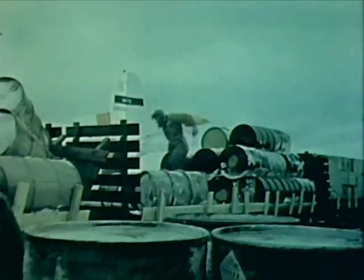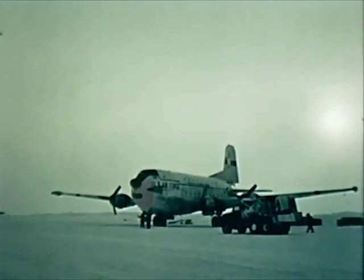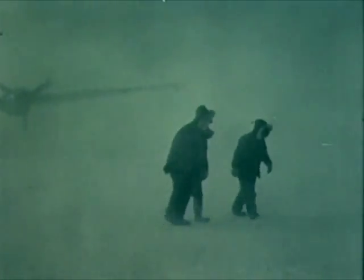Through experience, it had been learned that by the end of November, the ice strip begins to deteriorate from rising temperature and heavy traffic. No sooner does a plane return from an airdrop than it is ready for another mission. The Antarctic continent is famous for its sudden blizzards and whiteouts. The first 3 weeks of October were continually plagued by the most adverse weather conditions that have ever been noted in the Antarctic. General Cannon said in his report, "This year's Deepfreeze operation surpassed previous years in terms of difficult weather and mission demands."